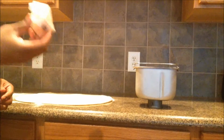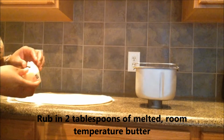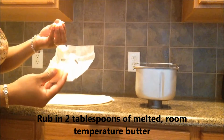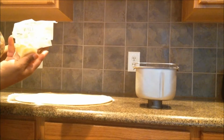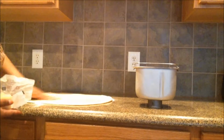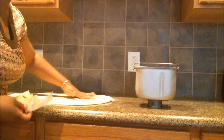Next thing I'm going to do is add butter, and the butter I'm just going to spread it. I like to use real butter. I'm going to spread it over the dough, and then I'm going to show you what that looks like once I'm done. But basically, to get started, all I do is pull off a little bit, and I'm going to use this whole section, and for me that is the equivalent of 1 tablespoon, and I like to smear it. The truth is, if I have too much, then I tend to just keep it. But for all of this, I'm just going to spread all over the dough, just like you're seeing me do right now.